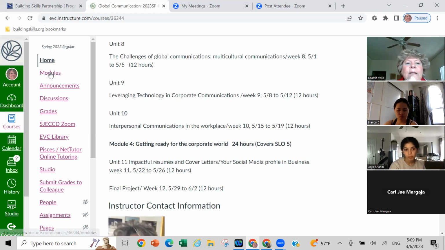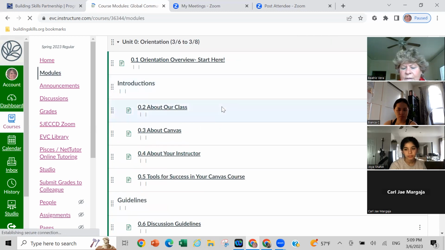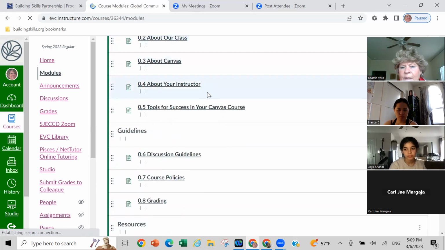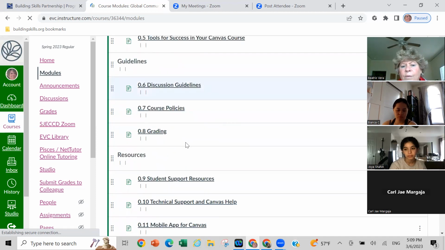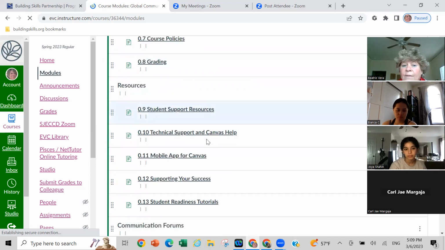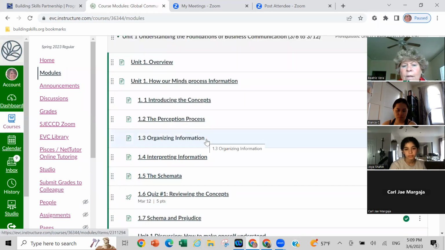Okay, so just for you to see, Unit 0 is your orientation, with all the information that you need about the class and about how to navigate Canvas, guidelines for how to participate in discussions, grading, the resources that you have on campus, different things. And I wanted to go to Unit 1. All the units are organized like this.